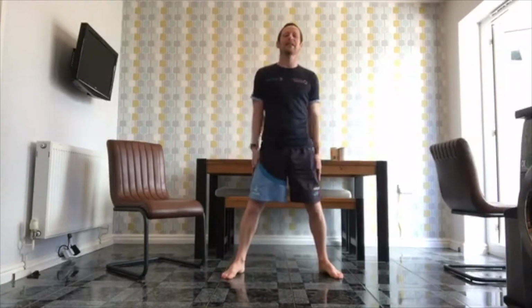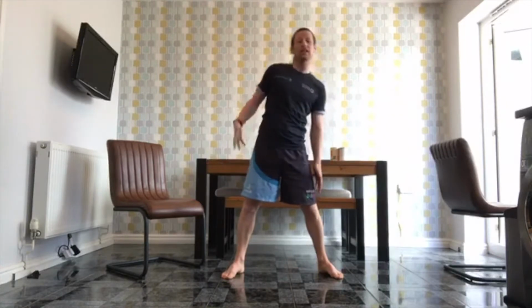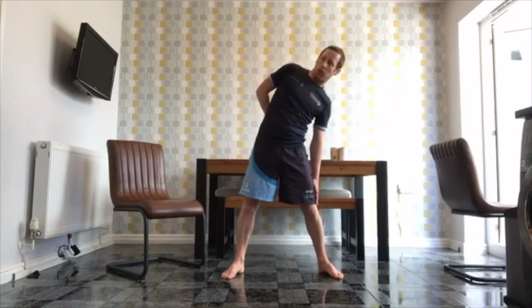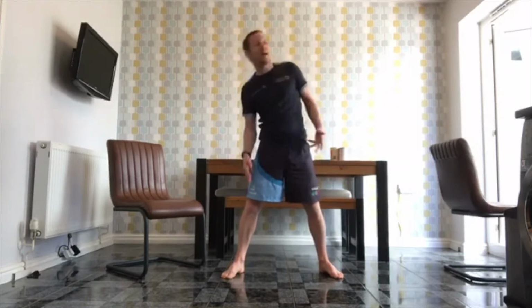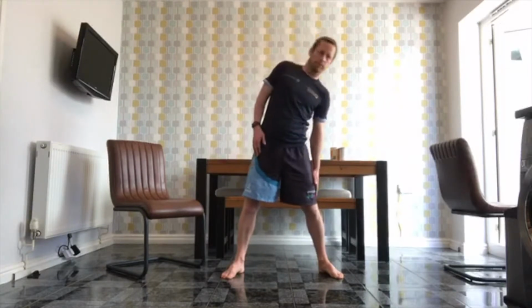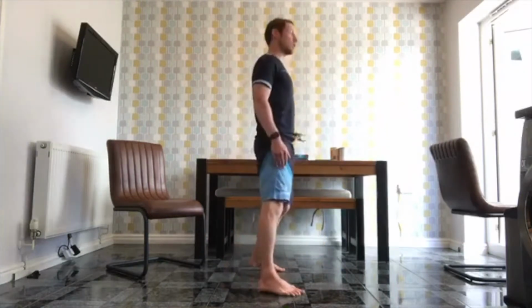And then what we're going to do is stand, feet hip width apart, hands down to the side of the body, stretching down as far as you can. Obviously, if you're sat in a chair, you'll be stretching down the side of the chair as far as you can. What we're doing is mobilising the lower part of the back. If you're bending down to get something, it's always important to mobilise this area, because we use it quite a lot. So that's it, nice and steady from side to side. I'll show you from the side on.